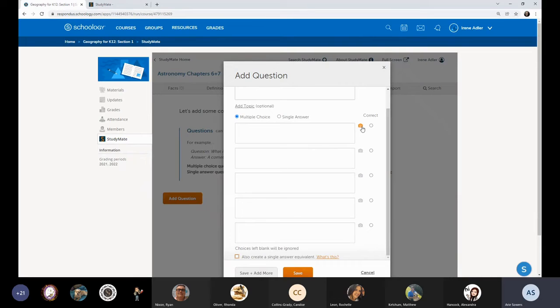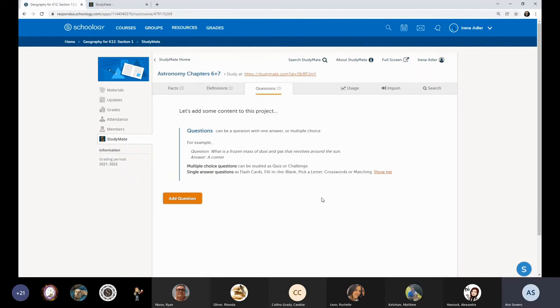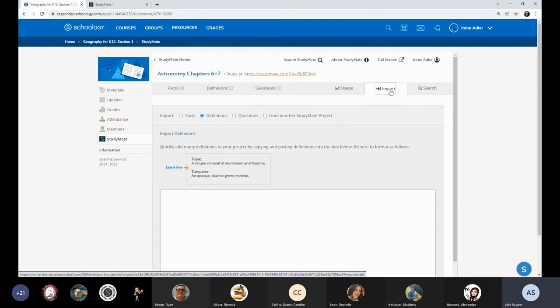Again, images are here. It's very simple to add content here. Students can type these in one at a time. There's also an import feature. I won't talk about that in too much detail, but it's really straightforward. The instructions are actually built in. So if you have a vocabulary list as an example in a Word document, very easy to bring that in. And again, both students and teachers can do all of these things. And then notice there's that unique web address, that URL up at the top. This would be where the student would ultimately study this vocabulary list that we're creating here.